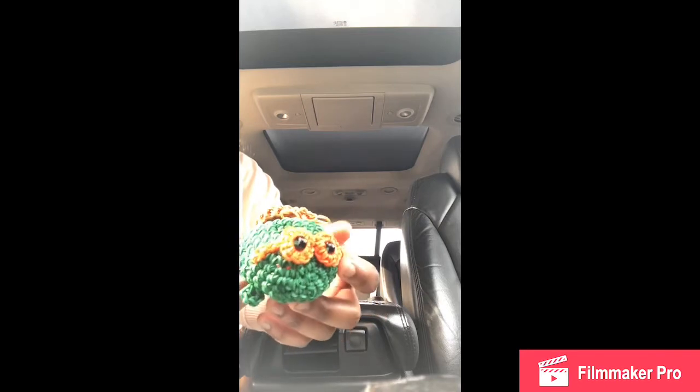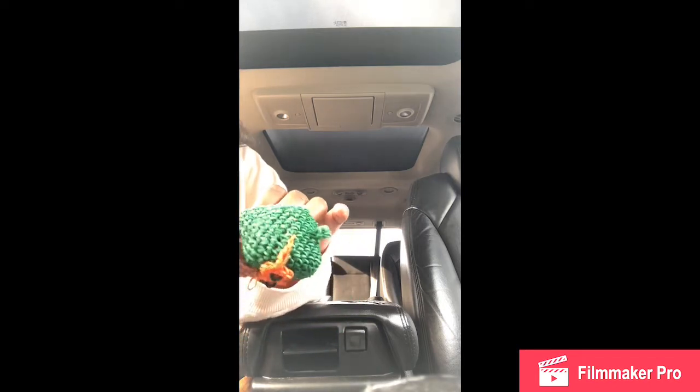I don't really know how I'm going to attach the shell to this guy. You can either make slip knots all around it and tie and pull them in and tie them, or you can crochet it around. I'm gonna test it out with crocheting it around. You just go through a stitch in the shell and then a stitch in the body, take a brown band through, and do single crochets all the way around.